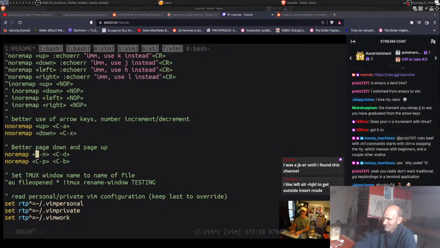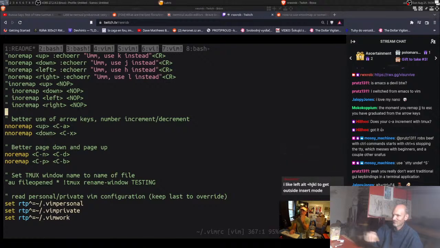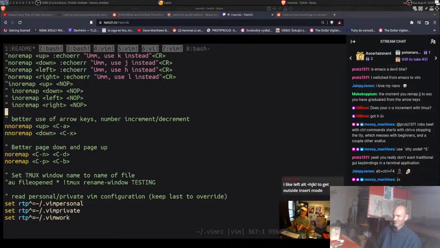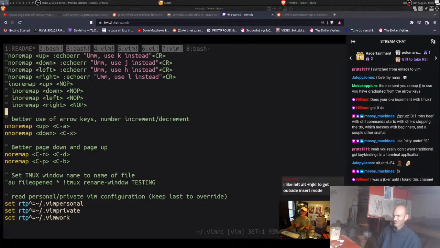So if I go into insert mode and then I do Alt, you just have to remember to do it. It's actually nice and easy on your fingers though. Then you have to go in and out. By the way, I'm pretty sure that is supported everywhere without any remapping at all. So the Alt plus HJK option thing, I think that's supported in every version of Vim. It's not supported in vi though, as far as I know.